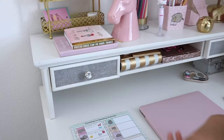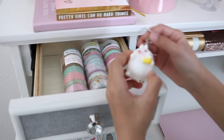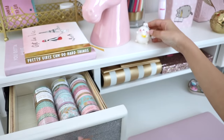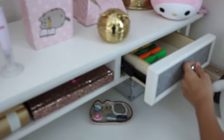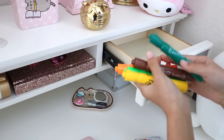Now in the drawers here I'll show you what I keep inside. This first one has most of my washi tapes. And I have this Milan keychain — he's holding like a cake. Then in the next drawer I have my Mr. Sketch markers. These aren't all of them; these are just the ones that I don't take to school.